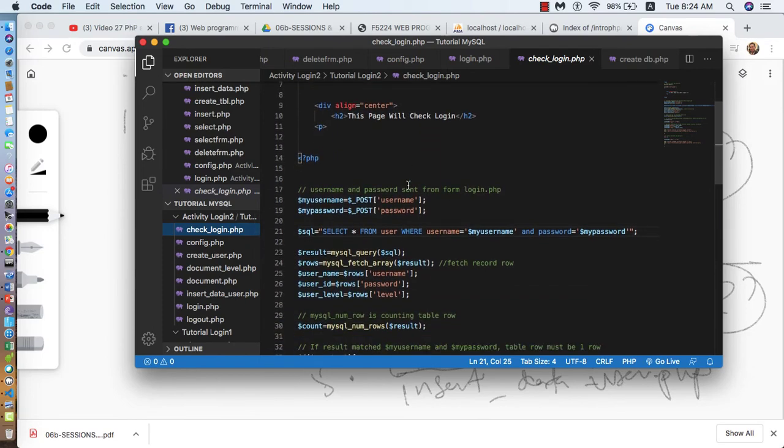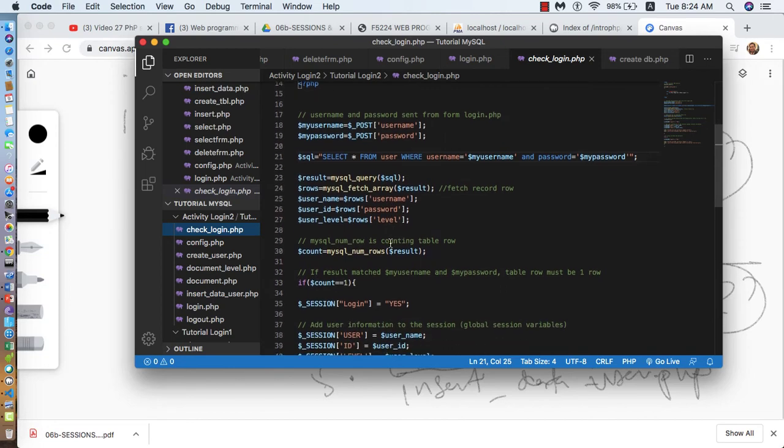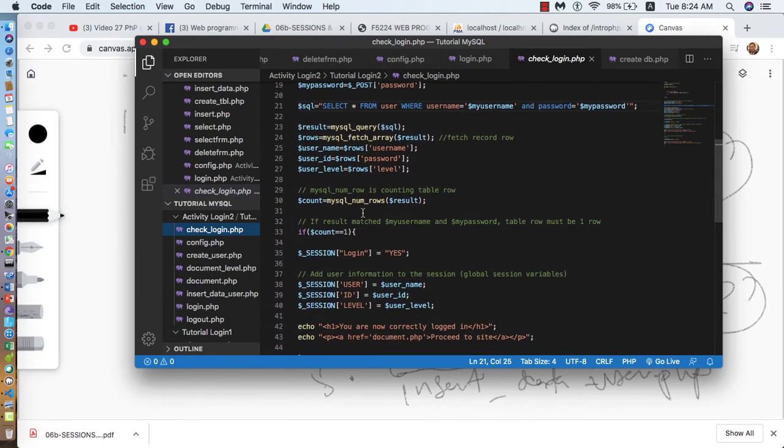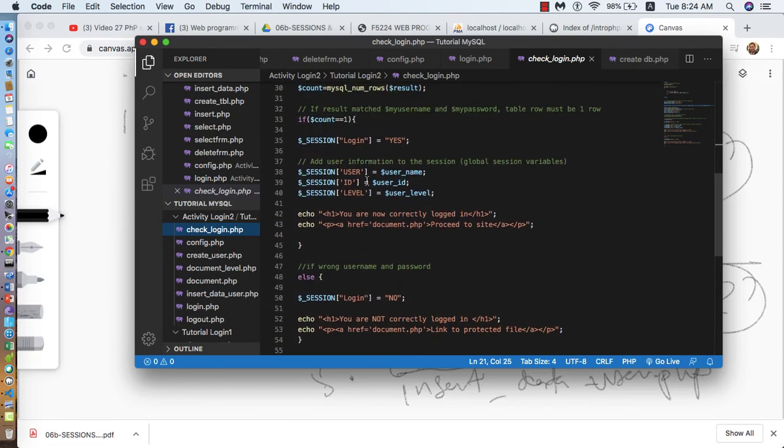You can understand that you have to have a correct username. From here you can see that they are using user as the table, and in the username, the variable of username has been taken from the form, the HTML form, and then they check whether you are on the right track or not. If you are on the right track, they will give you this information.